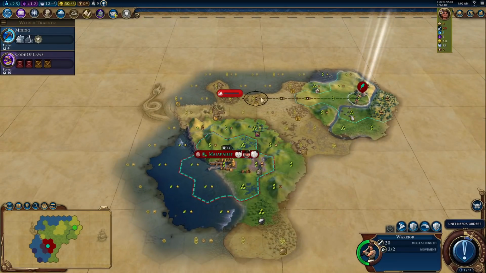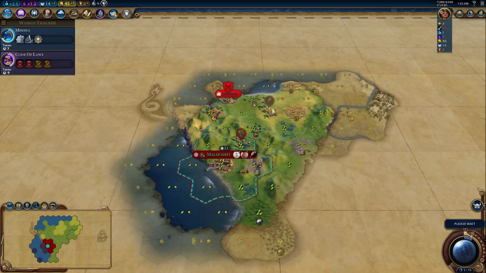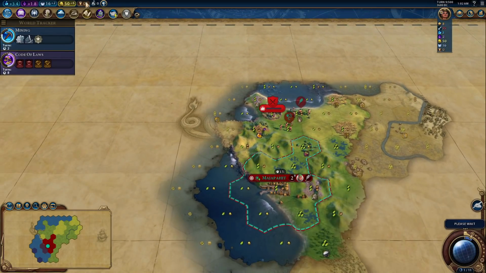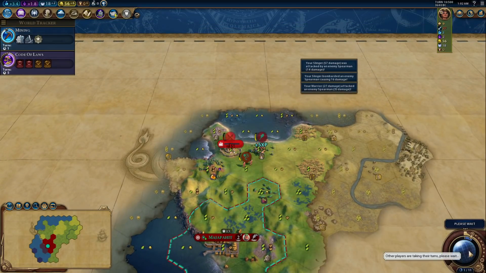We do have a barb camp nearby. We're going to have to go bonk it a couple times. I'll try to get the kill with the archer. Let's start moving. It's just a spearman anyway, so he really shouldn't be the hardest thing in the world. Pingala's in the city. We're making a lot more science right now. The spearman did a lot of damage, but now he's going to pay for it, honestly.